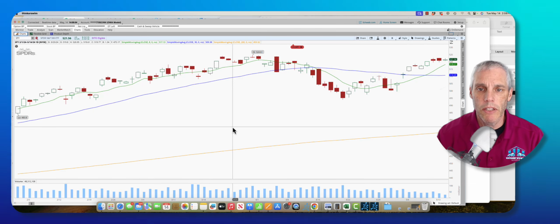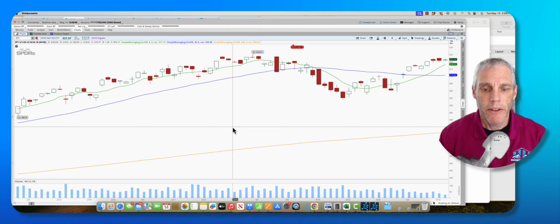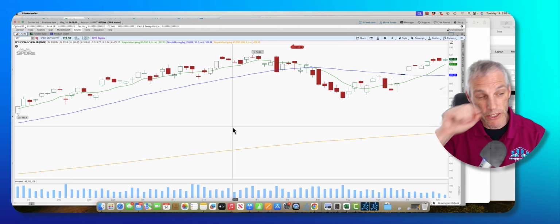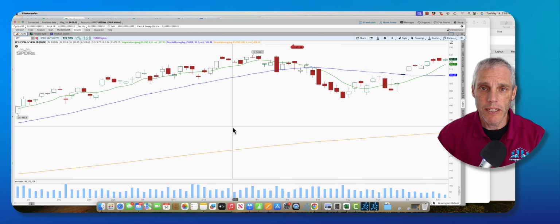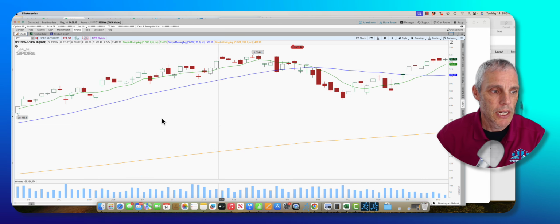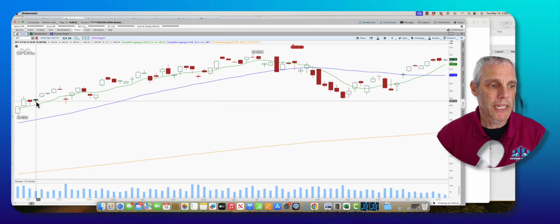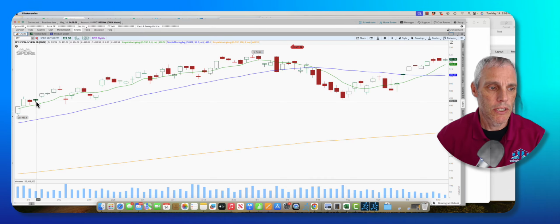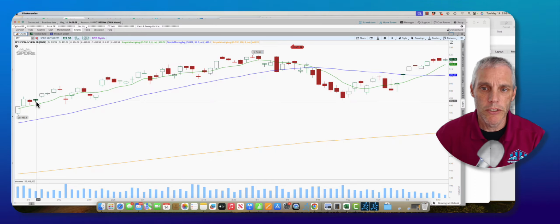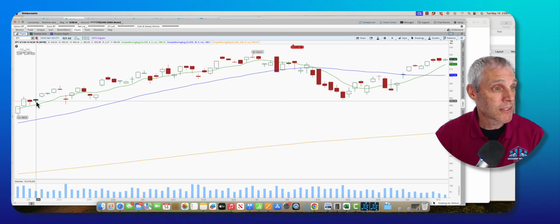Okay, so let's take a look at an example of a call option. What I have on the screen here is a chart of SPY. That's the ETF of the S&P 500. And on February 6th, which is this day right here, my template that I use was triggered to tell me to go ahead and purchase a call option, that in the long term SPY was going to go up. So on February 6th, that's exactly what I did.